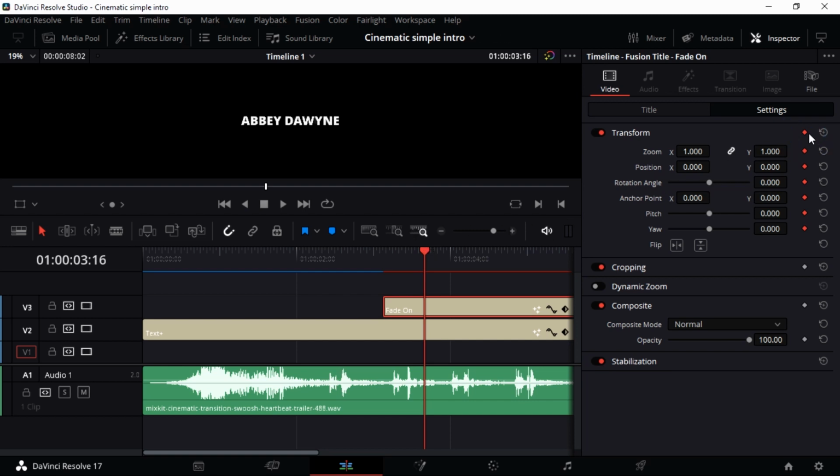No, I'm not going to add keyframes. I just want him to be in the same position. So I am going to play around with the position X. Let me play here where I can see him. Position X and Y. Just gonna bring him a little bit down, and bring the zoom really down.